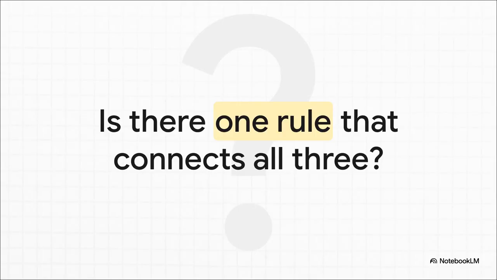So we've got our big three: voltage, current, and resistance. They can't just be floating around on their own, right? Is there one rule to rule them all? A single simple formula that ties them all together? Oh, you bet there is. And it's probably the most important one you're going to learn.